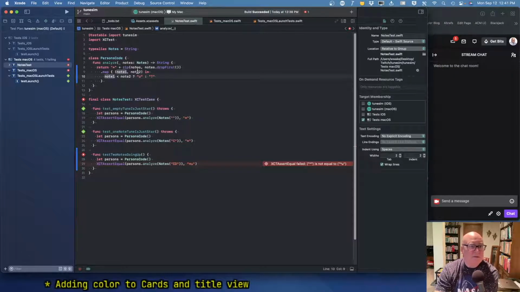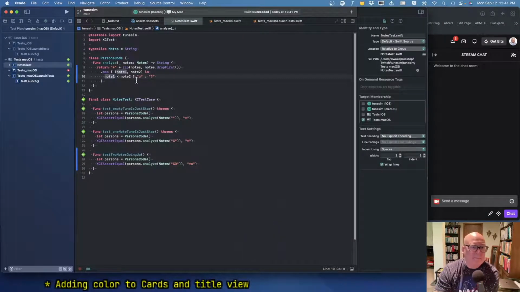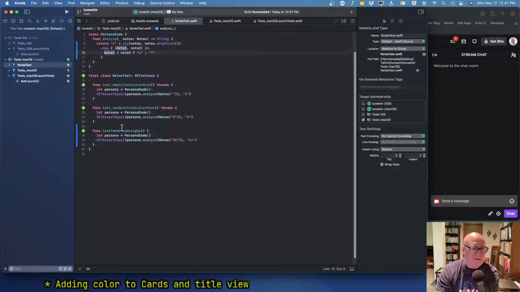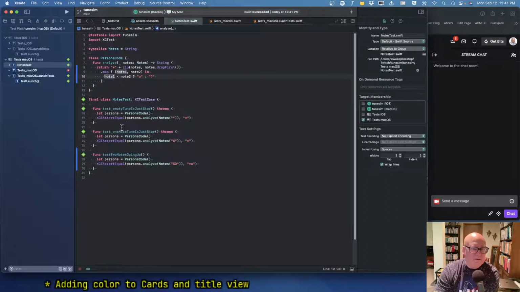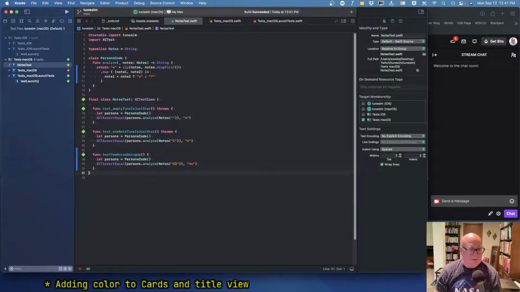Zip these two things together. This first one will be CD, the second one will be D. And if note 1 is less than note 2, then we get the ops. All right, so I believe this should pass. Okay, and I guess we're ready to go on to a new test. Let's do 3 notes going up. I think this should already pass.